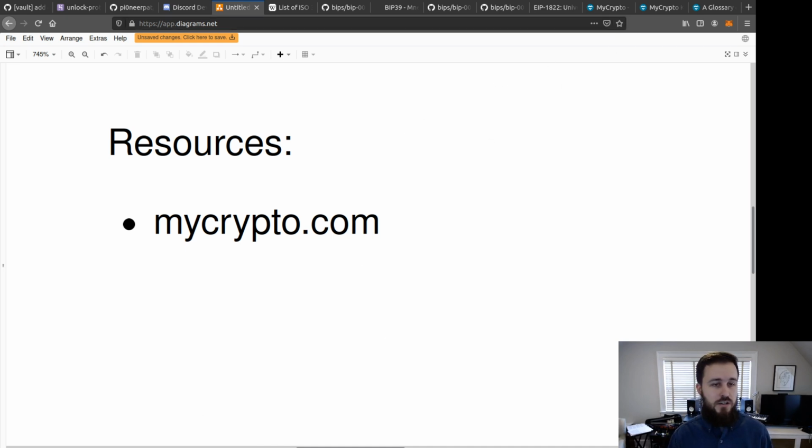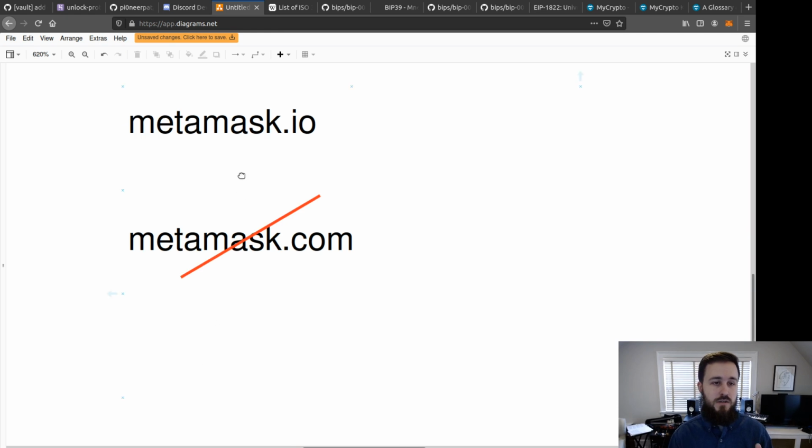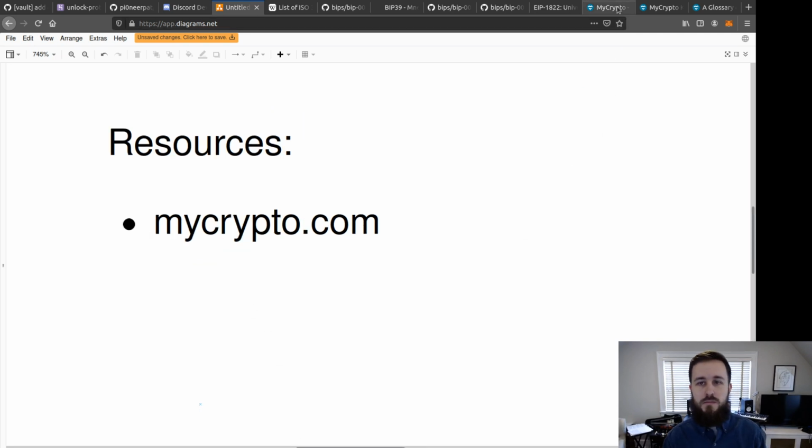So as far as resources go, before next week, if you're interested, you can go to mycrypto.com. And actually, I do want to point out that last week I sent you to metamask.io, and there is actually a phishing scam if you go to metamask.com. I had a friend who actually got his wallet compromised. So remember, website addresses are very important, that you type them in properly and you don't just search for them on Google. So you're responsible now. You have more power, but you also have more responsibility, like I said, to be sure that you're going to the right website. So mycrypto.com.